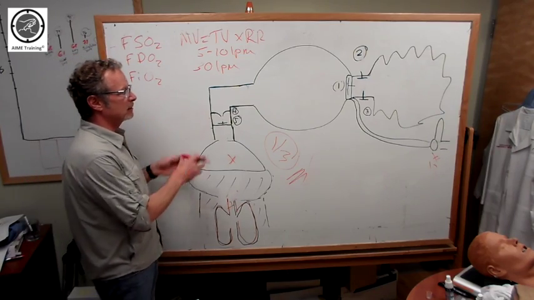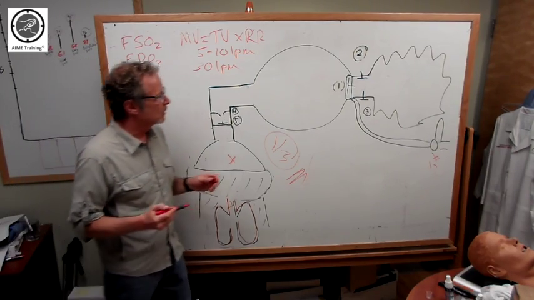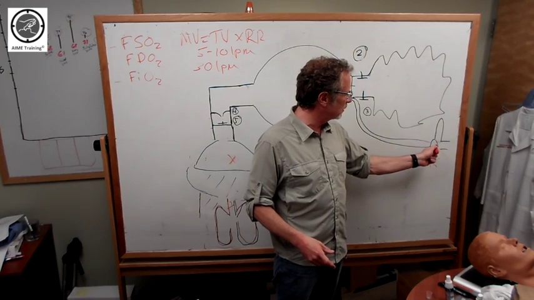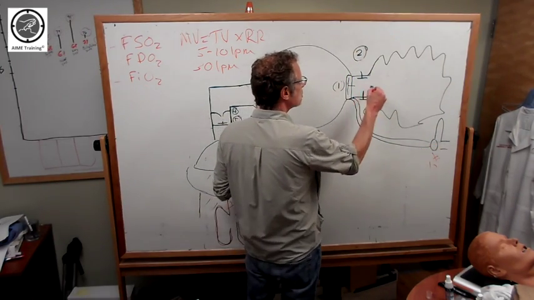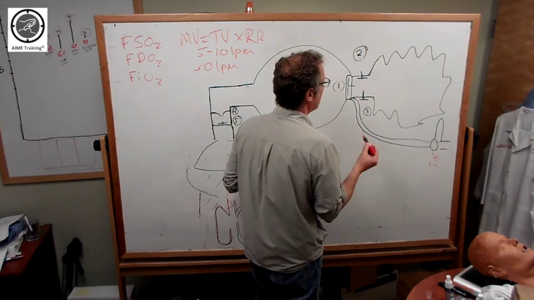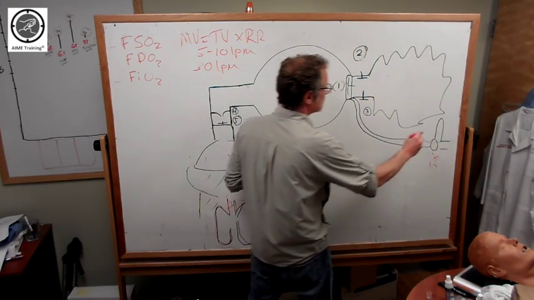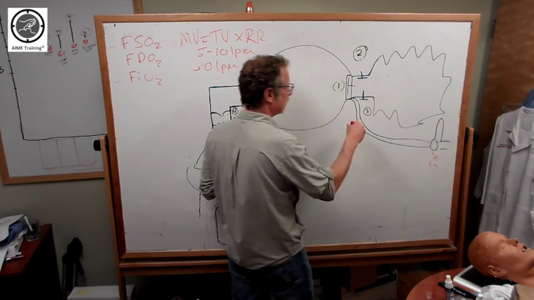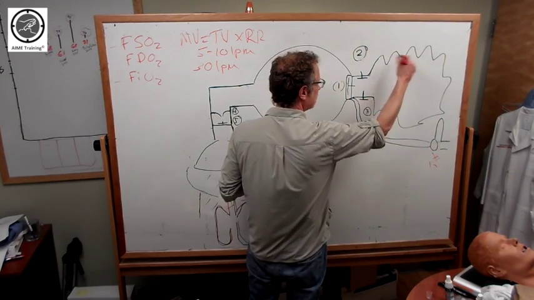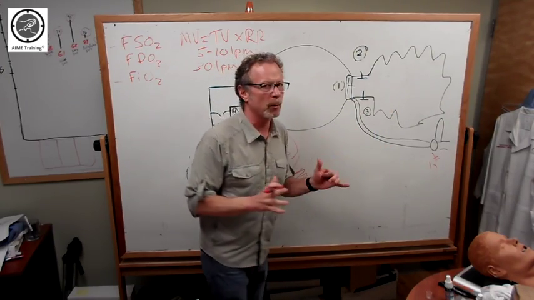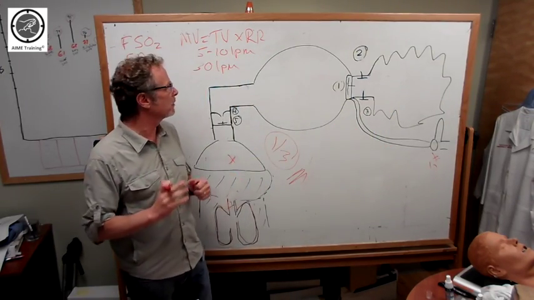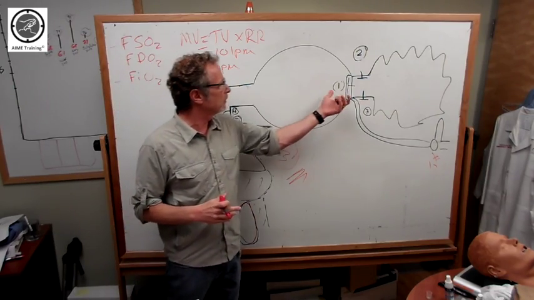So let's look at the device here. We talked about you've got tubing that's coming from your source to essentially your reservoir bag. So it's coming in here and as long as we get an adequate flow, then this is going to inflate and we're going to have a high concentration of oxygen here. Now there are multiple valves and you need to understand how these valves work.